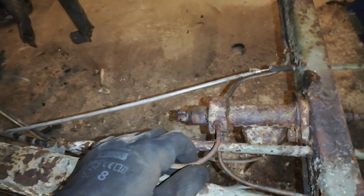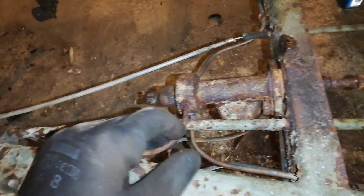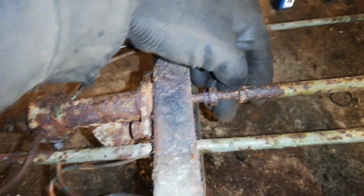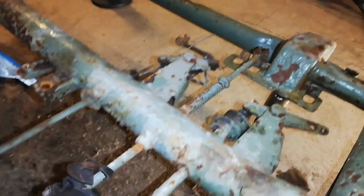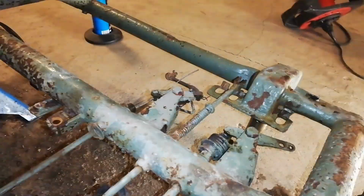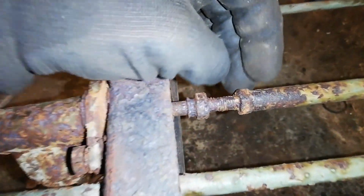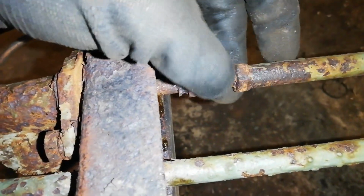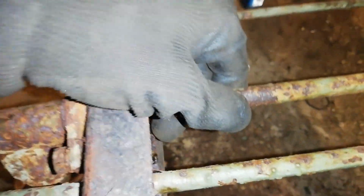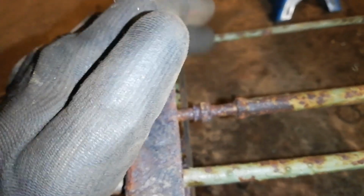But, you know, it's not just removing these two, there is some pipings too, but I think I'm just gonna clip it because we're gonna change them anyways. But you can see that the rod here, which is going all the way over to the pedal, or where the pedal used to sit, the threads here do not look too good. So I'm going to heat it up and maybe hit it a little bit with a hammer, but not too much, because we do not want to bend this. And hopefully it will go nice and easy off.